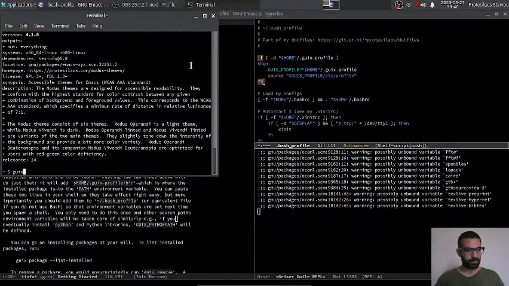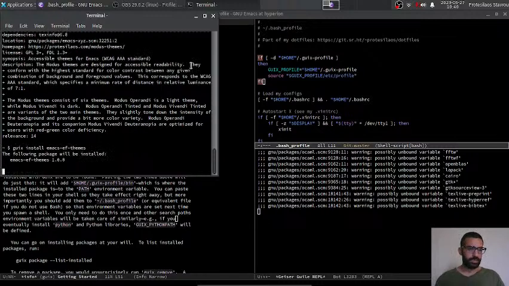Anyhow, what I want to do is install something. Guix install. Let's install the F themes. Emacs F themes. And the award I won from Google is for the Modus themes. You can read about it on my website, and there is a link to the Google blog post about it. And I am very happy, of course, for that.